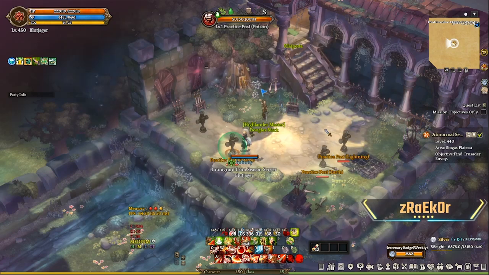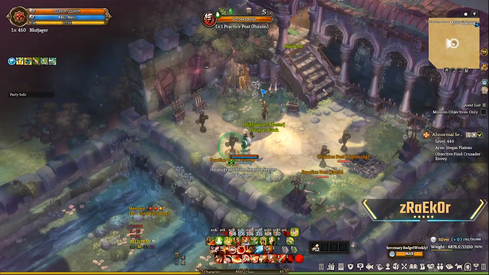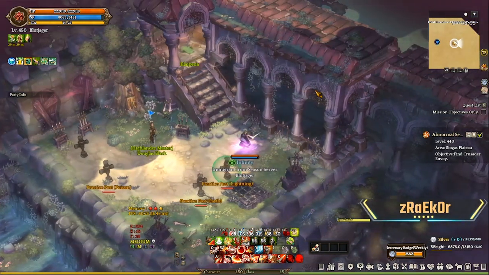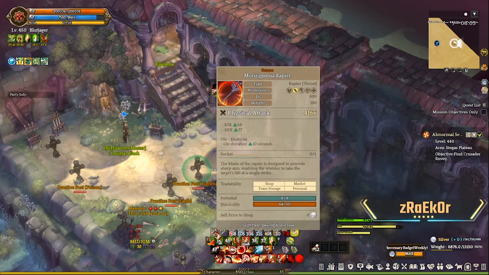So my typical rotation, let's get into that. Typically I start out with the usual buffs, which are Gung-Ho, Bear, and Epi Guard, followed by Liberate and Pain Barrier. And then I prep. I switch over to my mooring rapier, which allows me to keep Ole at 100% uptime, and what it does is increase it by 10 seconds.